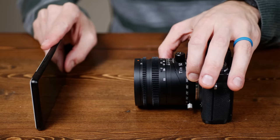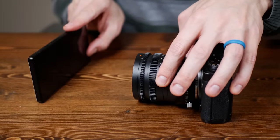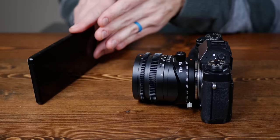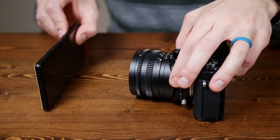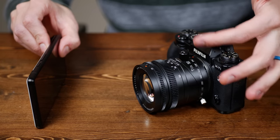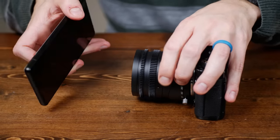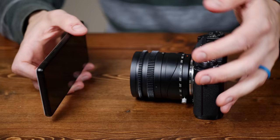What a tilt lens does is allow you to change the focal plane relative to the camera sensor, so that what's in focus doesn't just have to be perpendicular to the lens, but can also be in these diagonal slices. And that's just left or right. But because this tilt lens can also rotate 360 degrees, it gives you a seemingly limitless way that you can slice focus through an image to achieve some really cool effects.